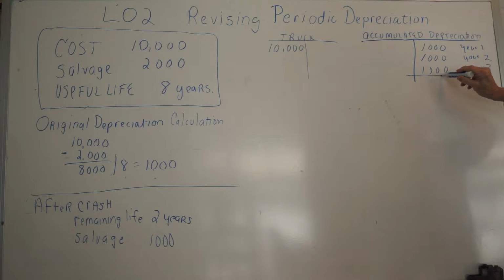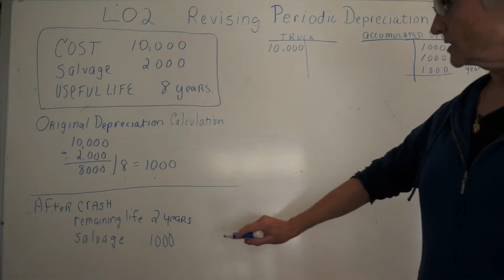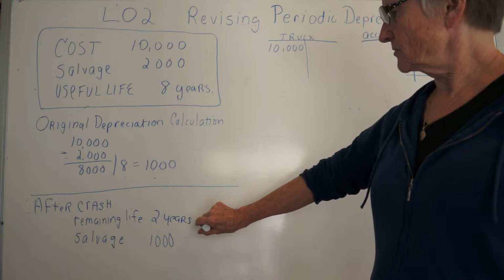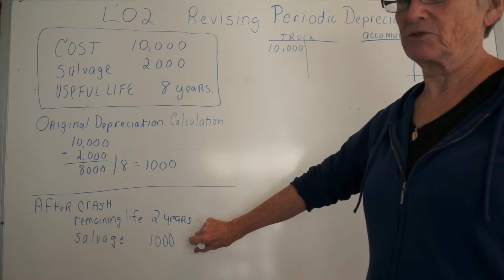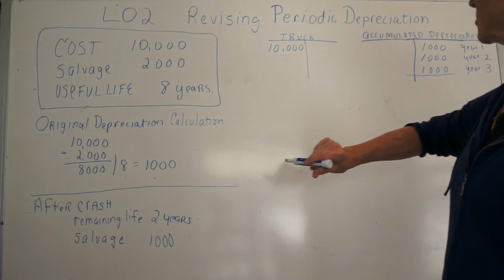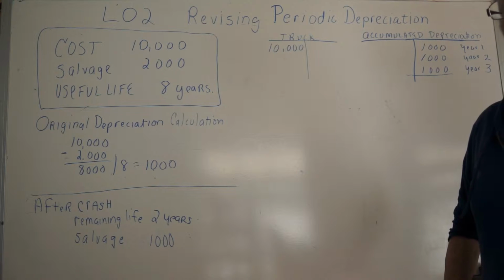But now something happens. One of our drivers crashes the truck, drives it into a ditch, and it's going to be okay, but it needs some work, and it is making kind of funny noises. So we're going to revise the estimated useful life on this truck and probably the salvage value, what we're going to get when we're done with it. So now, after the crash, we're going to say the remaining useful life is just 2 years. And the salvage has now gone from 2,000 down to 1,000. See, originally it was an 8-year truck and we would have 5 years left, and we really think as a result of this damage that it's only going to last another 2 years.